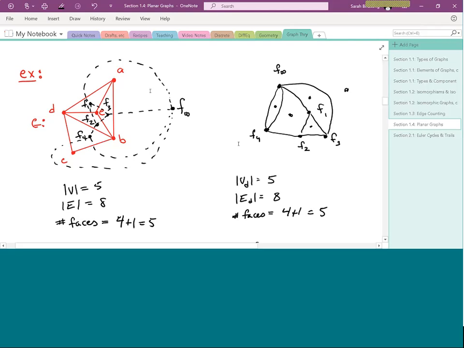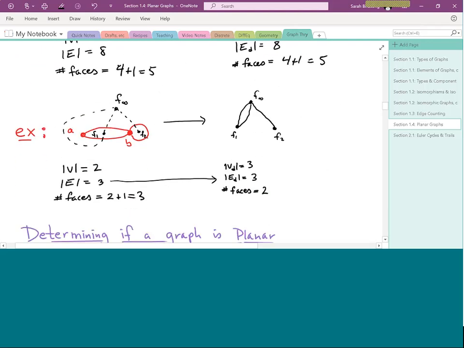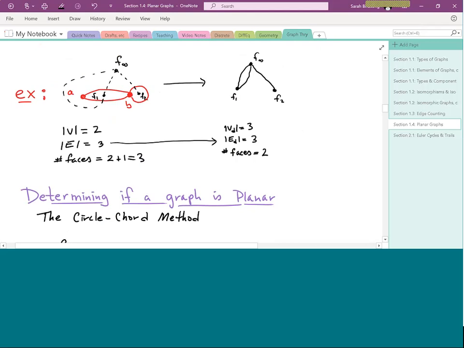It's converting the information you actually have into a slightly different format. All the information is still preserved, but in a slightly different format, and then it turns out that sometimes you have more theorems or formulas or properties that are known in this different format. Unfortunately, it does nothing with respect to the edges, but if you're struggling with either your vertices or your faces and you just don't have a property with respect to what you have, convert to the other one, and typically there's a property in one of the two formats, either with respect to your faces or your vertices. But I mentioned that just to give you a heads up that, yes, duals are actually useful. It's not just a thing of turning your graph inside out.